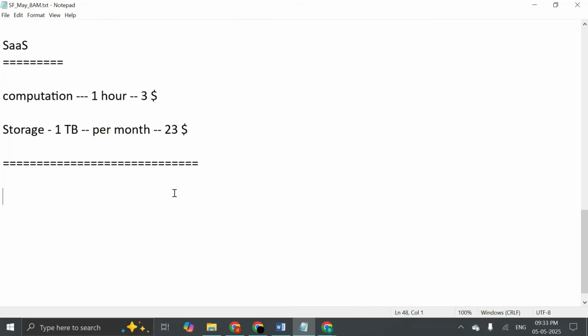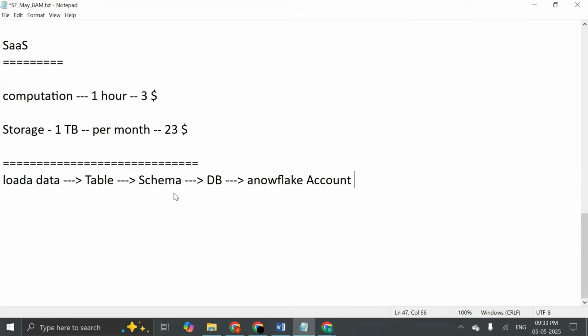Let's say, for example, if you wanted to load data, we have to load the data to our tables. Where will these tables be available? They will be available in a schema. Where will these schemas be available? They will be in a database, within our Snowflake account, right?